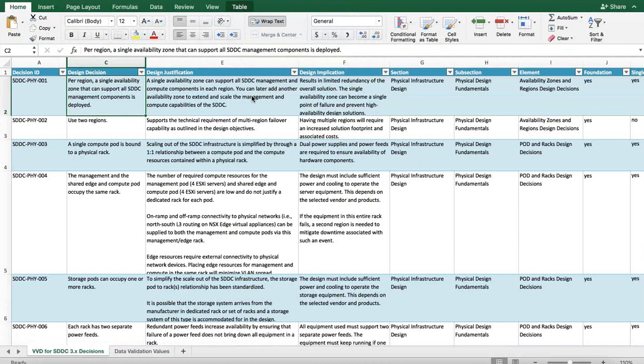Why can't you do it the way that the VBD prescribes, since it has been validated and tested? And this facilitates that conversation and steers it in a way to say, let's just concentrate the conversation on these few things that may not align to the VBD, and then we can have a talk about it, and we can explain through our justifications and our implications as to why we've designed it this way, and some things that you may not have thought about.